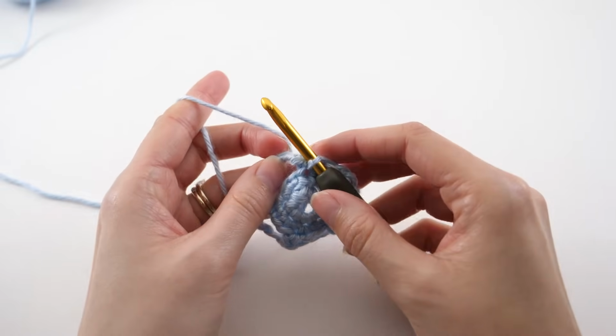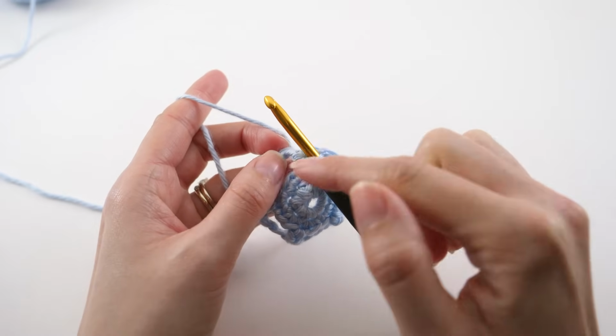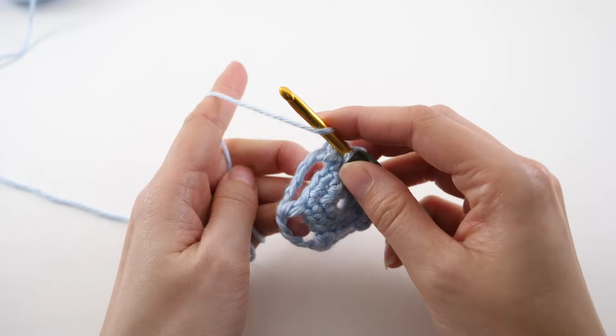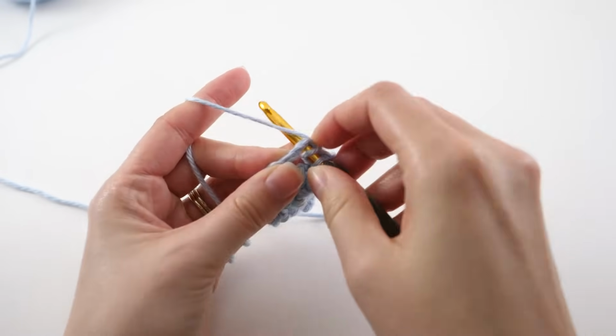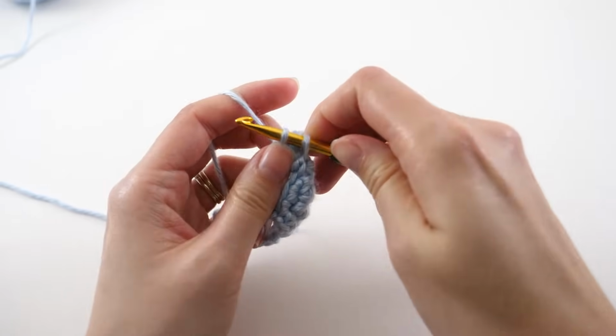Now what we're doing here is we're situating the start of this petal kind of in the front of the work, so they kind of sit offset from one another. And now we're going to move into the stitches of the petal. We're going to work those over this chain 4 space, and we're just going to make 12 double crochets around this chain.